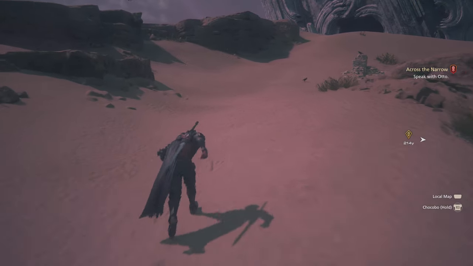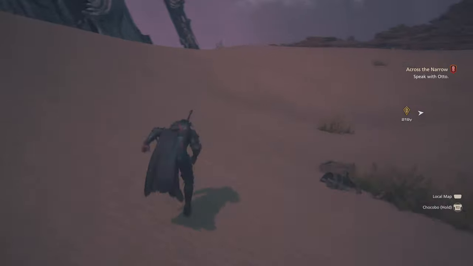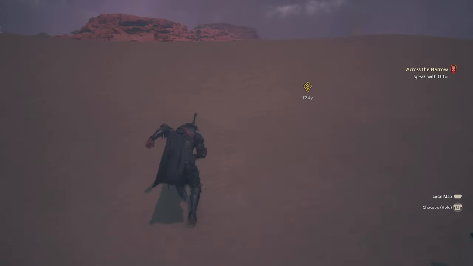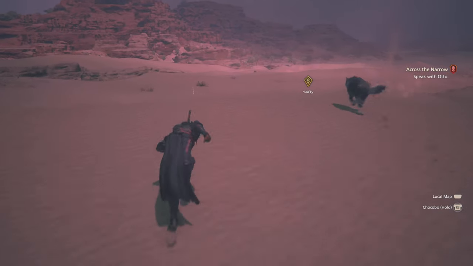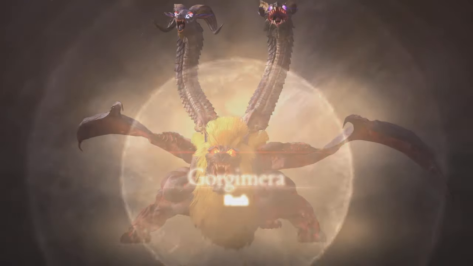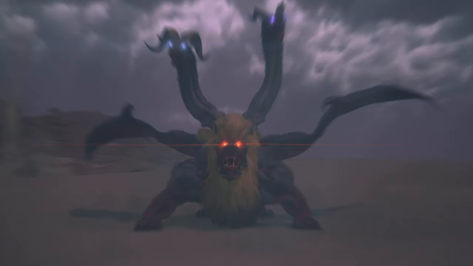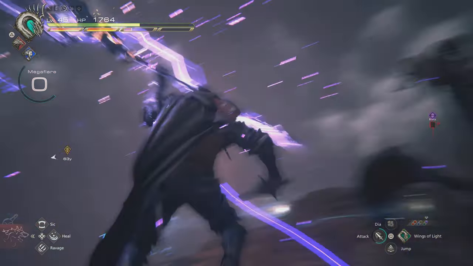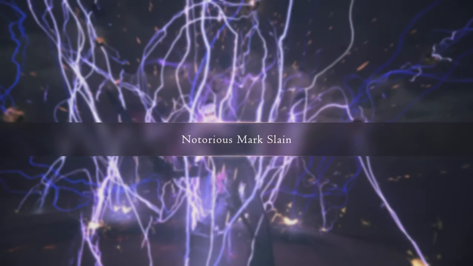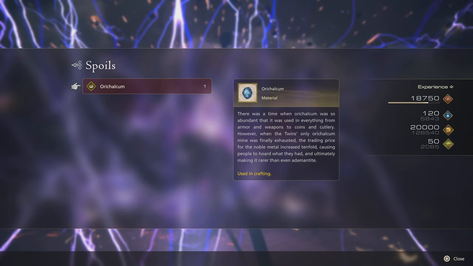Follow this path here. Alright, coming up here now, we're gonna make a slight detour from the path. We're making a right, going straight ahead to where I placed a marker. So here we have the notorious mark, Gorgimera, which is gonna be a rank S notorious hunt. So after defeating the notorious mark, we got our Orichalcum, that's our first material.